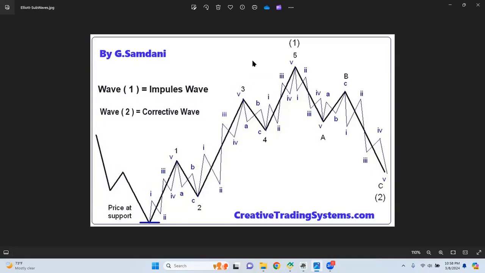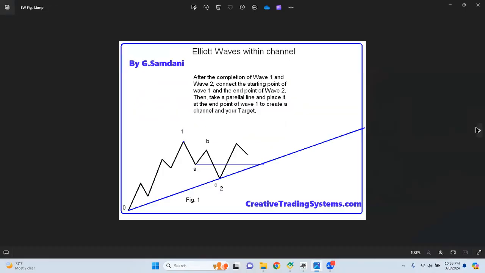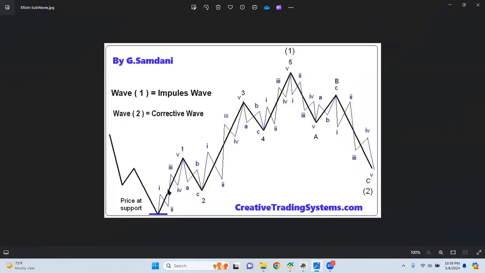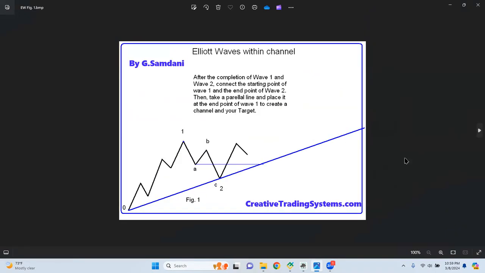So this is how wave 1 and 2 happen. This is a small wave 1. In the wave 1, 2, 3, 4, 5 phenomena, we're going to start from here: this wave 1, this wave 2, and wave 3, wave 4, and wave 5. That would be a complete wave one of a bigger or higher time frame. So this is wave 1, and then the ABC correction is wave 2, with a small wave 1 and wave 2.